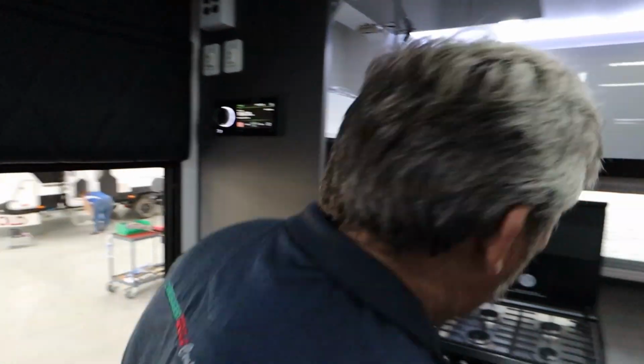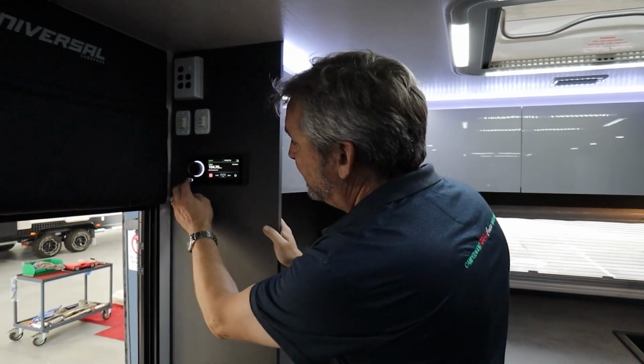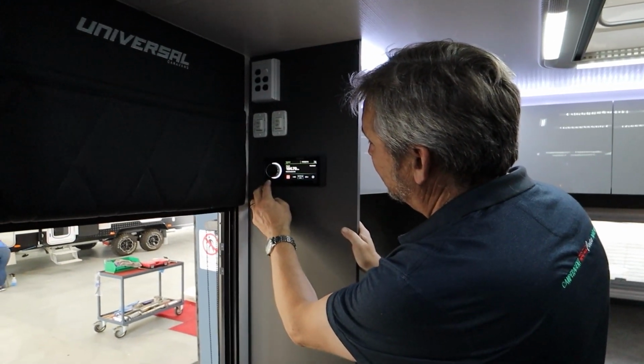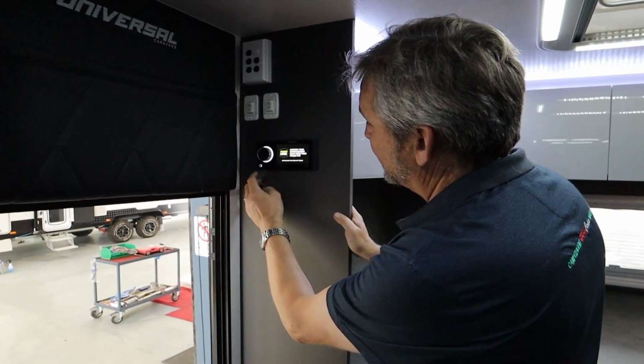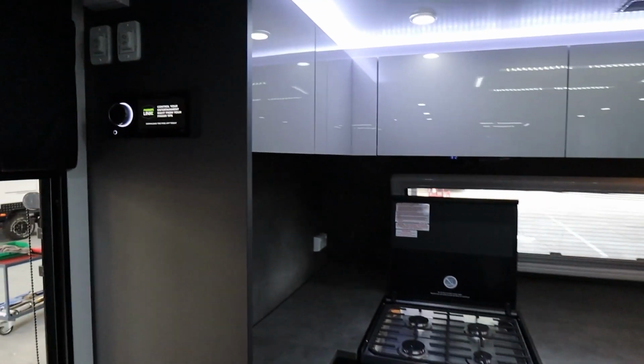They do take a little while to power up when you turn on your van the first time, so don't be shocked by that. So I'll turn him off now. And we'll turn him on, and it starts linking up with all of its speakers and things. So it'll just take a little while now to catch up with us there.